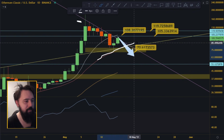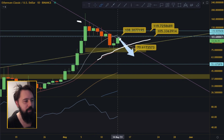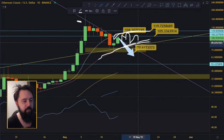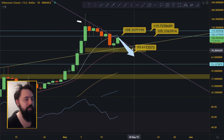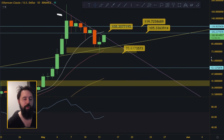This 20 moving average, this 10 moving average. If you cannot break the 10 moving average and get rejected, and even if we get above the line but we are not above the 10 moving average, we just go sideways, then we might revisit the 20 moving average. If we break the 20 moving average again, it can start turning ugly. So always have a plan B in place. Know where you will take your losses and pick up your tail between your legs and move on.